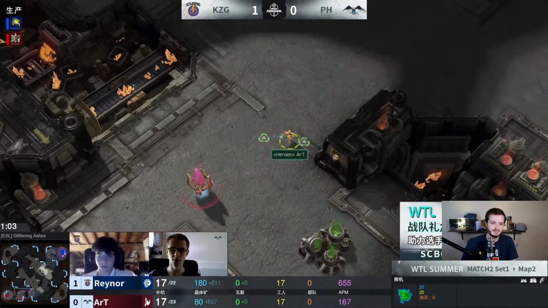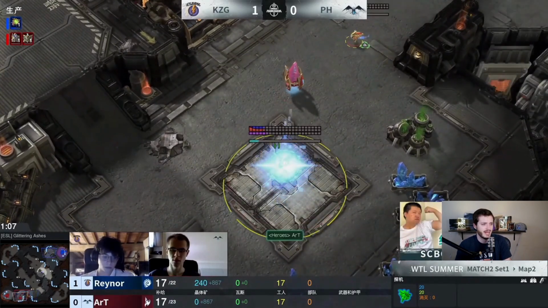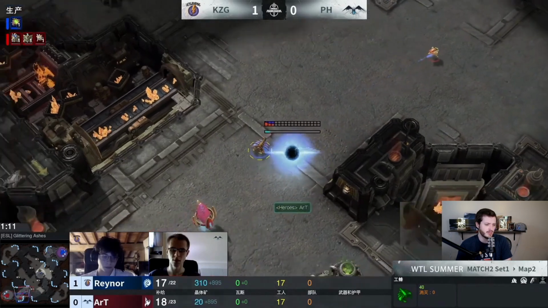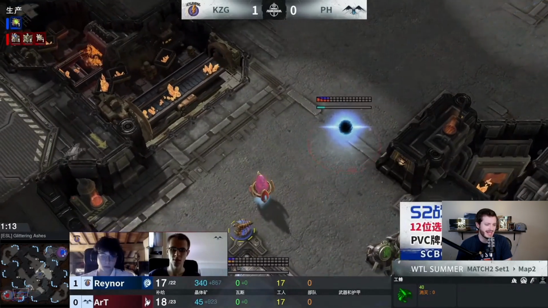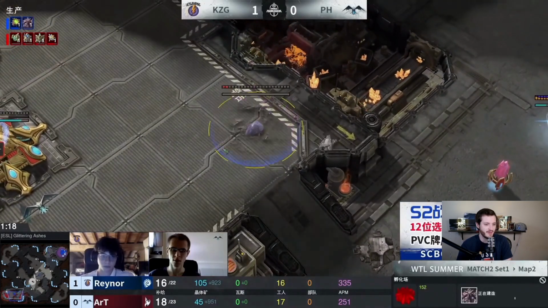Instead, he's got a drone on the other side. He's gonna proxy a hatchery, as this is, of course, a quicker pool. And where does he go? That's the question. Nexus is down, so we cannot block the Nexus. Oh, it's on the high ground? Is this a boom build? It's a boom build. Okay.